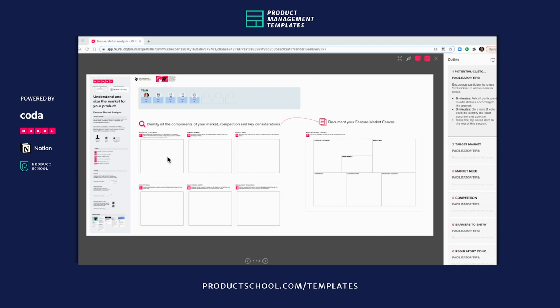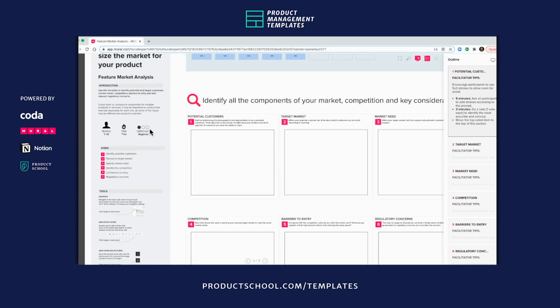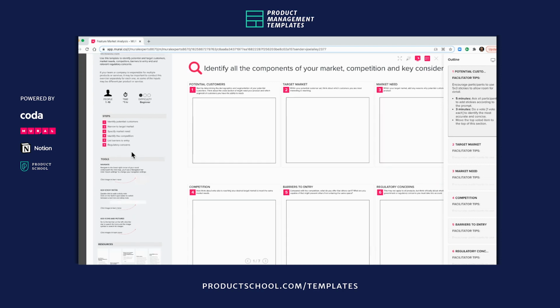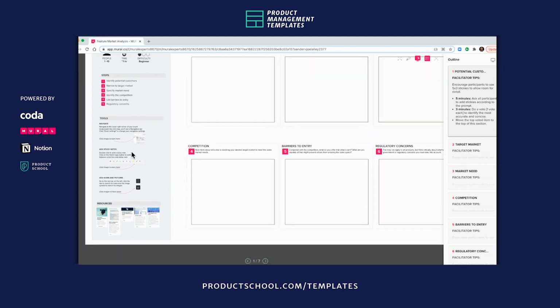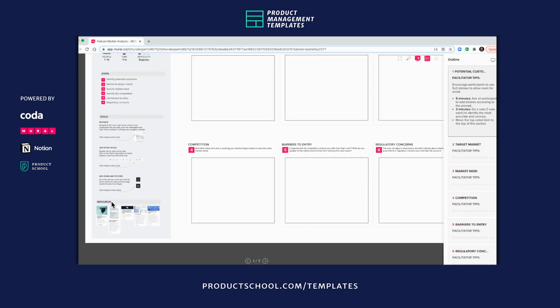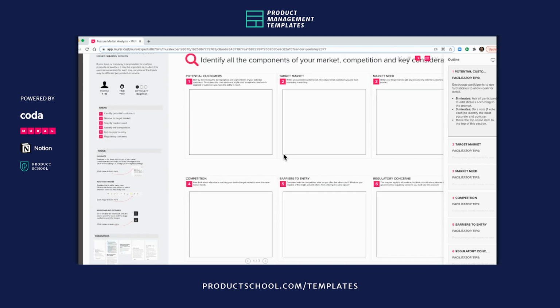others. If you happen to be facilitating this activity, be sure to take a look at the left-hand column where there are a lot of useful tips and tricks around how many people can participate in this, about how much time it might take, and the level of difficulty. There are also some tools that you can reference, as well as some resources. These are other templates, other activities, articles, things that may be of use to you.